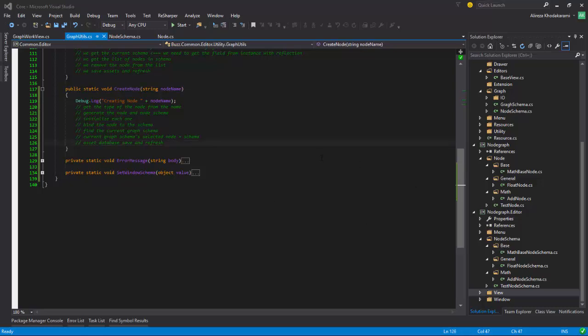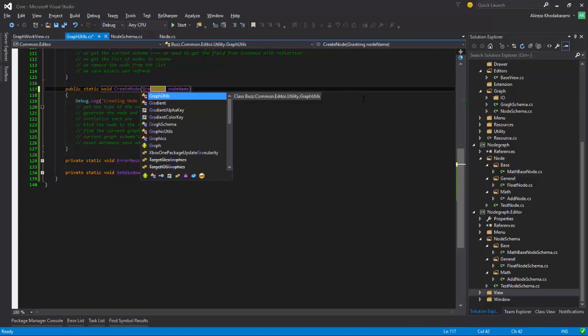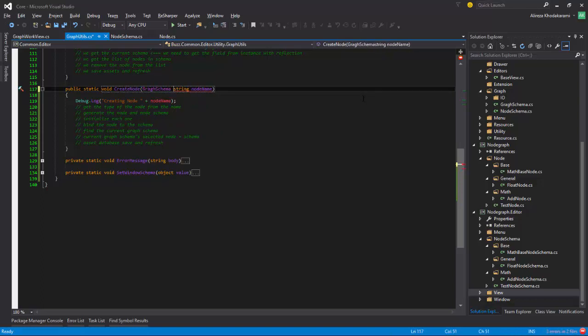One thing though, we are in GraphUtils and we wouldn't have access to our current graph schema, I'm afraid, or maybe we have. So who said I should type in Persian? Graph schema, and we call it schema graph.